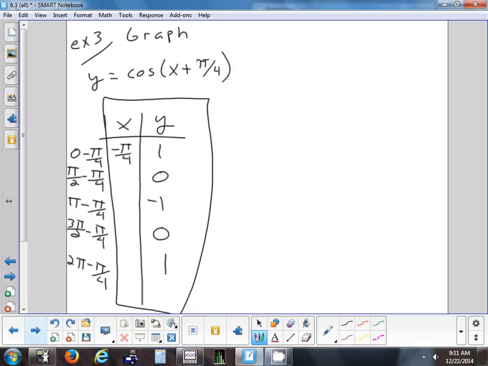All right, so that's how you do a phase shift. Again, probably one of the trickier ones with the arithmetic. The next two are much easier with arithmetic. Okay, a vertical shift. A vertical shift just translates a graph up or down. And what you would see is what you'd expect. Plus is up, minus is down.